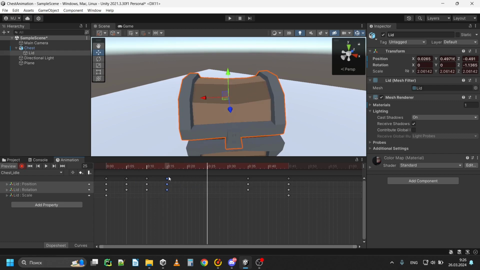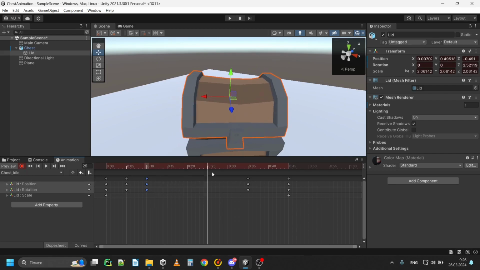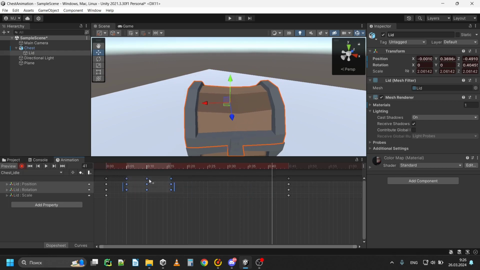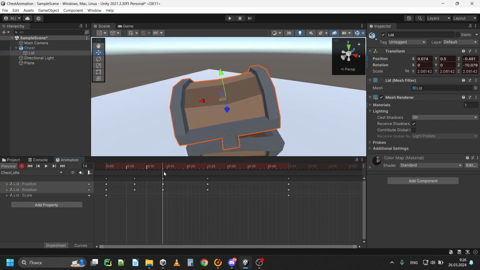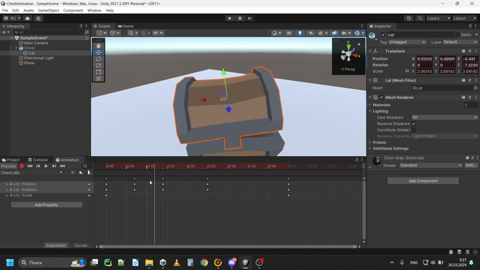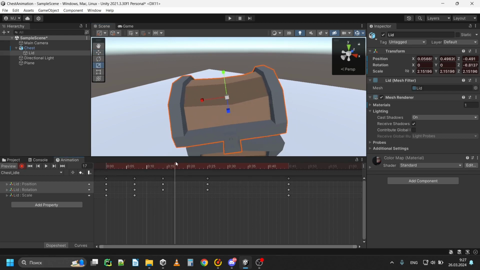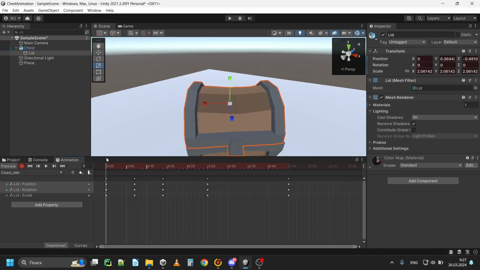Now you can see this lid is moving, but it's moving a bit wrong. So let's just pause this something like this. Yeah, I like it. We can make it a bit quicker, maybe a bit faster, or a bit slower if we want somewhere. Yeah, I like it. So we also probably need to scale it a bit somehow. Yeah, here it must be greater and smaller. Yeah, like this.